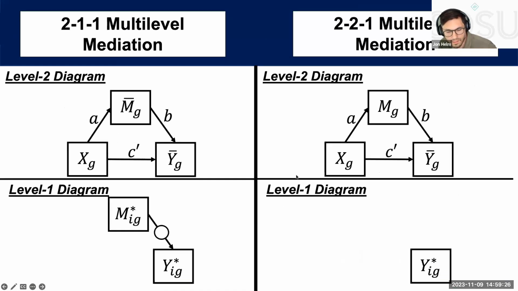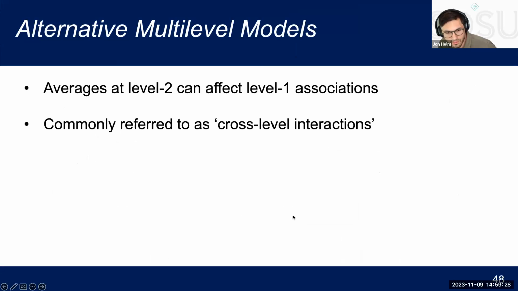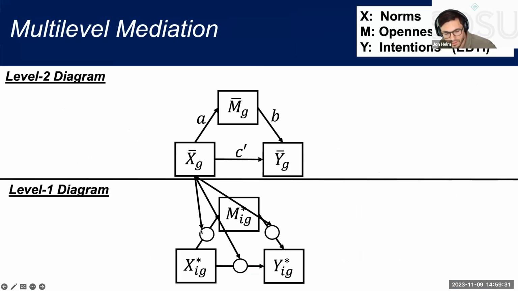Now, the last sort of pieces that you can do, and we're going to just touch on this real quickly, is now that those things are variables that we can model, you can also use group level averages to predict them, right? So if I wanted to look at how the association at the individual level is occurring between norms and openness, I can ask clinics with higher norms of people sort of doing what they're supposed to do, those clinics tend to have a stronger association between norms and openness at the individual level, right? It's allowing me to examine those types of relations.